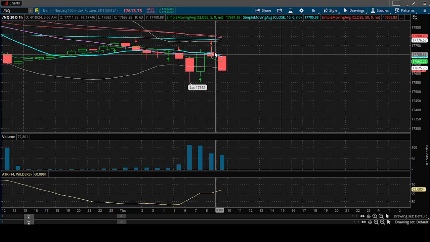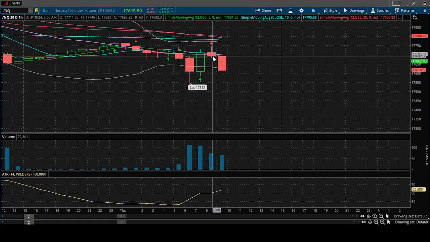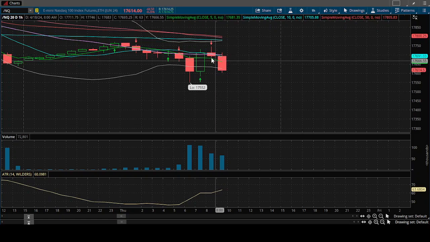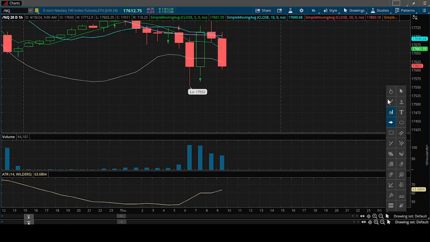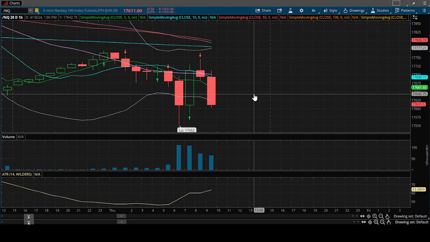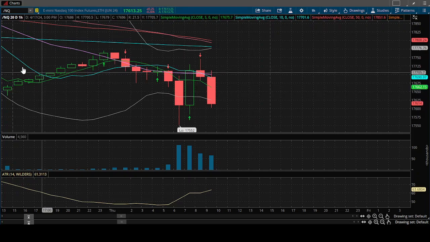Got rejected and started to sell back off. Once it sold back off at 8 a.m. Pacific Standard Time, we now have a confirmation of the previous hour candle lows with space. Okay. Again, you can't just take every single candle that confirms over or under the previous candle. It's got to have space.